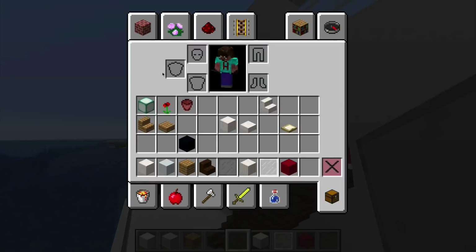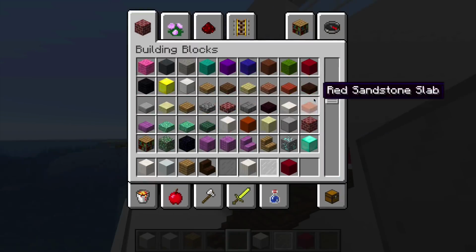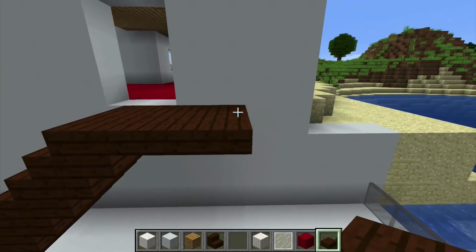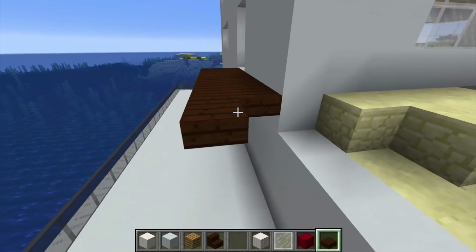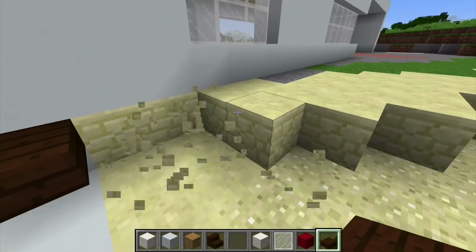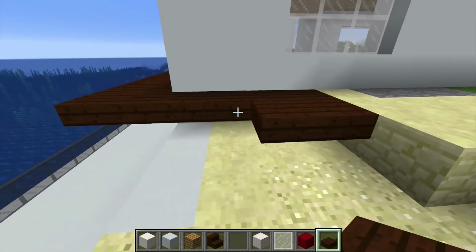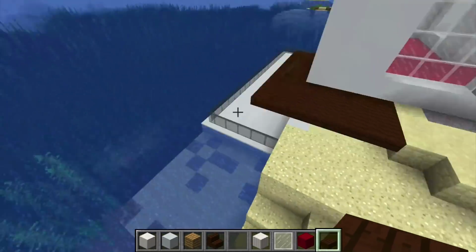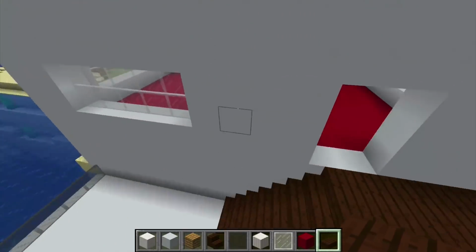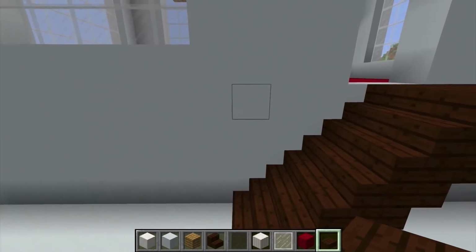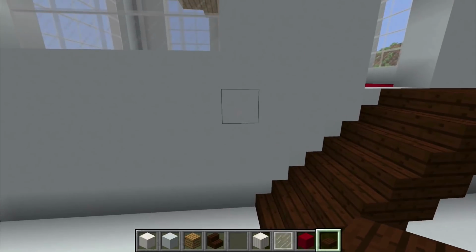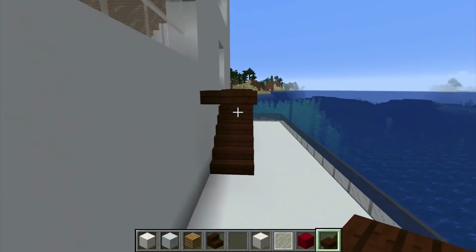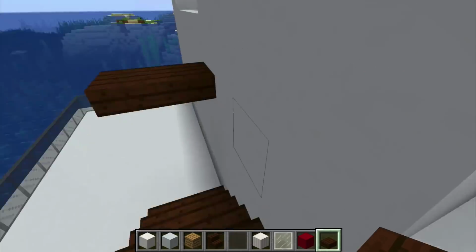And then we're going to get a platform. I thought I already had. I'm going to get it now. We're going to get dark oak slabs here, and we're going to create a little walkway that comes all the way around, including here. Like that. We're going to wrap that around a little bit further, and then we're going to continue it here, level with the before we hit the first step, so there, except it needs to be level with that, and it comes out 2, and that will allow us to walk up and down the stairs happily.